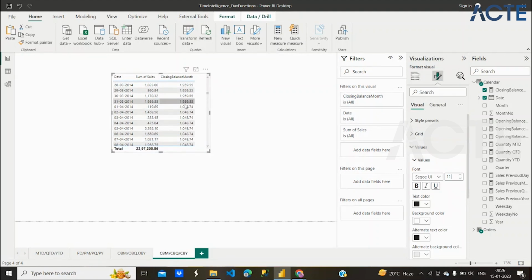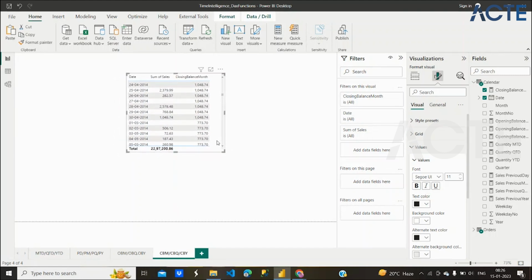And you can see 1048 will be the closing balance of this fourth month. So this is how they have calculated the closing balance month, and the same way the closing balance quarter and year will be calculated.